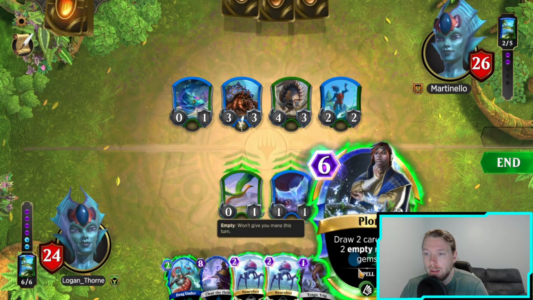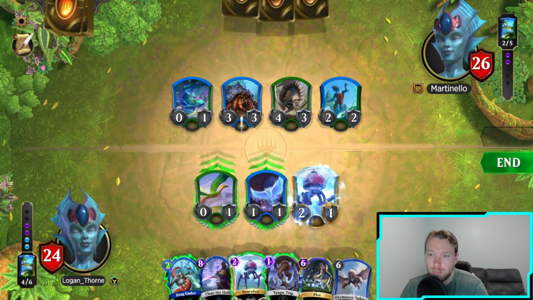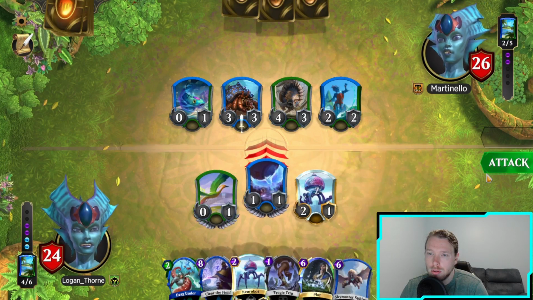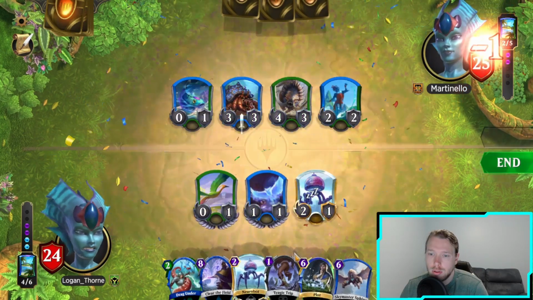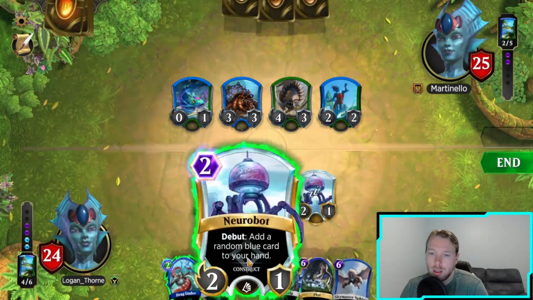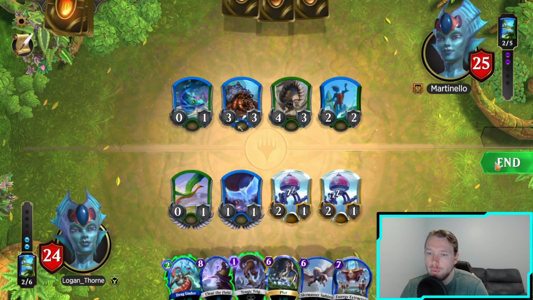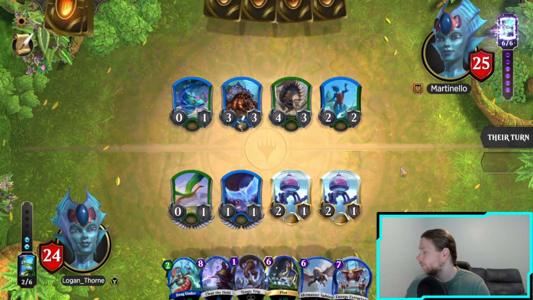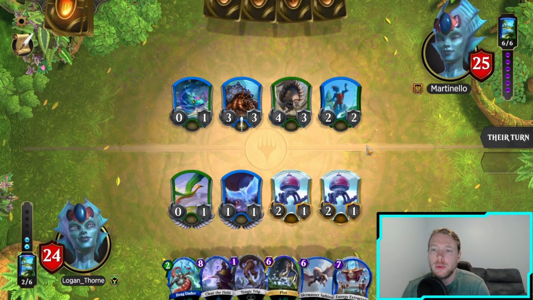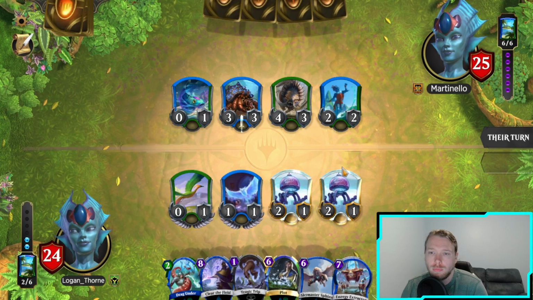I want to save the plot for after I have Elemental Mastery, right? Logistic analysis engaged. That's interesting. I can just do that next turn. I can be mana efficient and do this. Logistic analysis engaged. Ooh. Interesting. Okay. I'm playing the Tragic Trip after, and he won't mind swinging with it now. I think that's definitely the play.